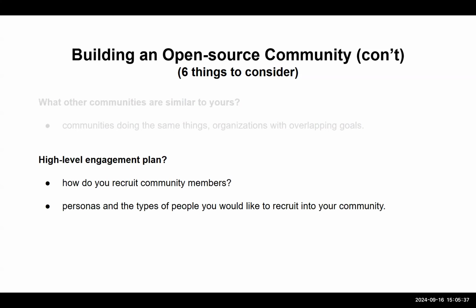Then there's this high-level engagement plan. So, really when you build a community, you need to have this engagement plan where you want to figure out how to recruit community members. Sometimes you have to go to their communities of practice. Sometimes you need to go to, like for News Diffs, a place where there are a lot of historians and journalists, and make them aware of it. It doesn't make much sense to make computer scientists aware of it unless you want to draw their attention to what you're doing in terms of coding. But you have to recruit community members different ways depending on what their interests are.